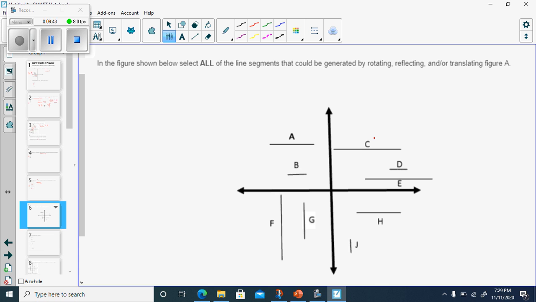C is longer, it's not C. B is shorter, it's not B. D is shorter, it's not D. E is longer, it's not E. F is longer than A, it's not that. G would work, okay? G and A, you could draw this off even if you wanted to. I is too short. H would work. So G and H would be the right length to actually be one of these. These are congruence transformations. That means A is going to be the same length as those.